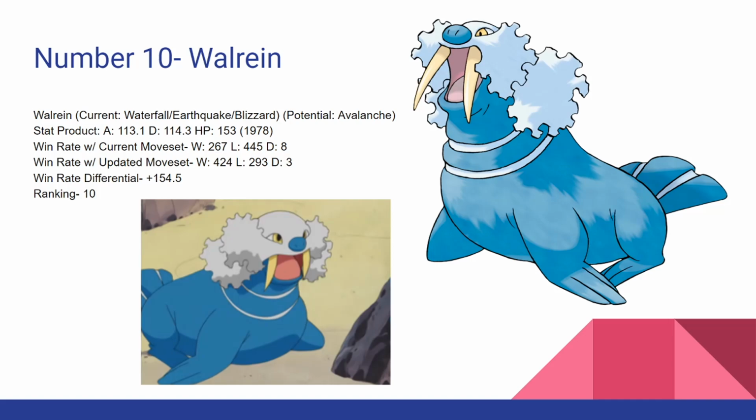The win rate with the current moveset of Waterfall, Earthquake, and Blizzard is 267 wins, 445 losses, and 8 draws, which is pretty putrid, I think, considering the fact that this thing sucks with shields up, which makes it so poor. But the win rate with the updated moveset of Waterfall, Avalanche, Earthquake gives this thing 424 wins, 293 losses, and 3 draws. This win rate differential is 154.5.